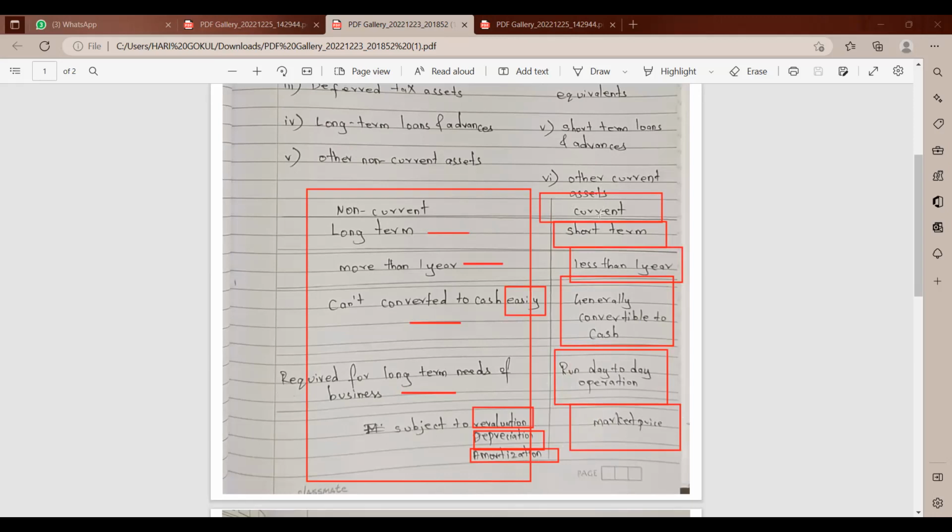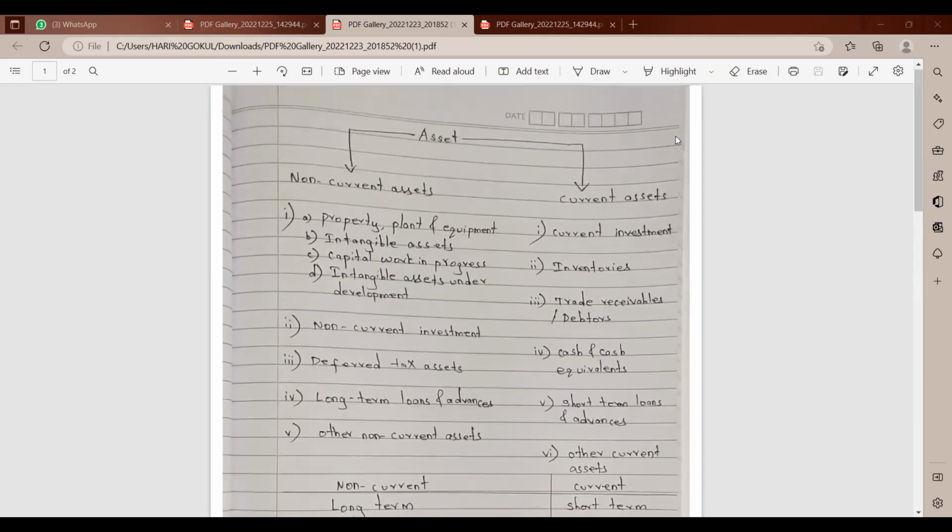There is something called fictitious assets, though looking at the balance sheet, you won't see those things. Well, I need to complete current assets once again. I will go further. Current investment: if you are holding it for less than 12 months, it becomes current. More than 12 months or a long-term period, non-current. Both are investments; the holding period and the purpose determine whether it is non-current or current. And inventories: the product you are buying and selling, or manufacturing and selling. Raw material, WIP, finished goods, everything comes under this classification.